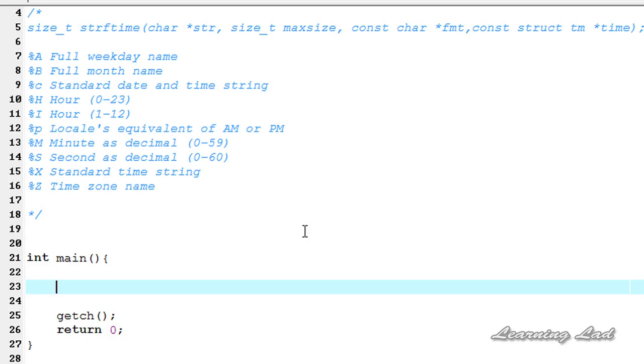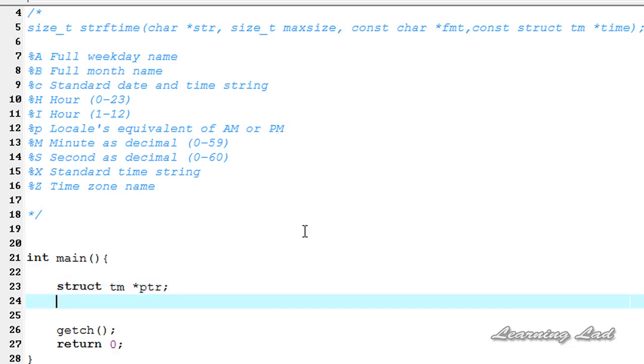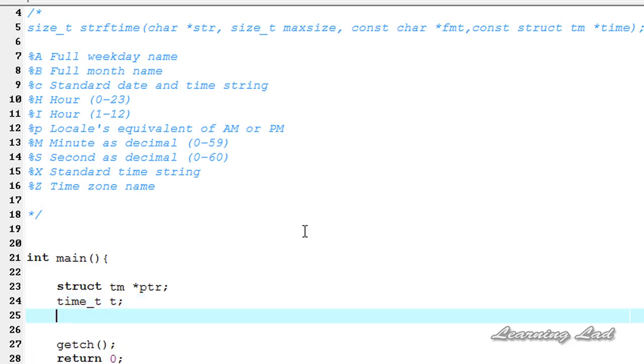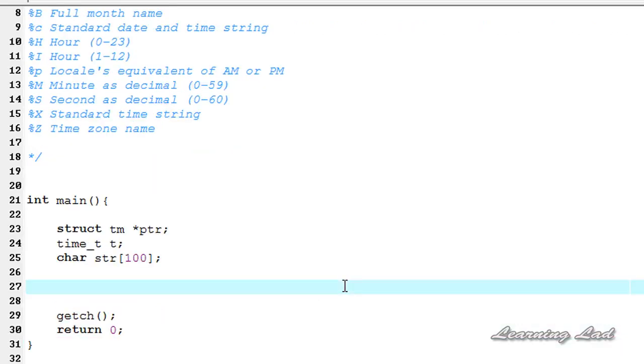So first I'm gonna create a pointer of structure tm, and let me call it ptr, and next I'm gonna create a variable of type time_t, and let me call it t. The next thing that we're gonna do is create a character array to store the formatted time and date, and let me define a size of 100 bytes. Next we're gonna get the current calendar time of the system.